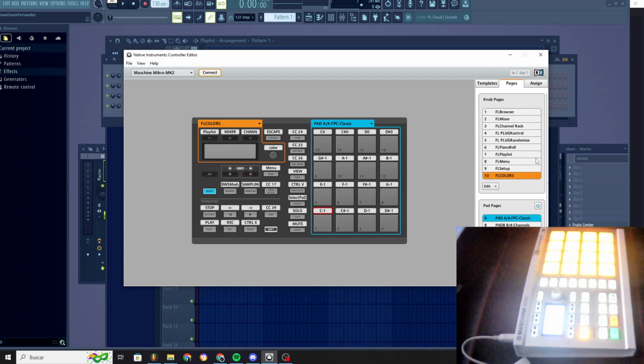Okay, in the pad pages you will have pad A, FL, FPC, and classic controls. This pad A is the first one. It will have three different modes.